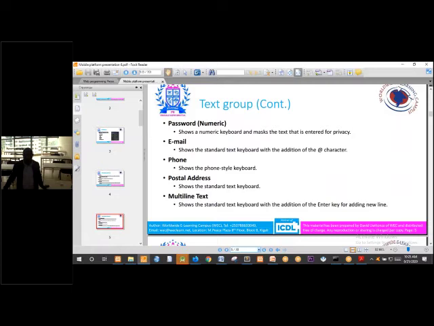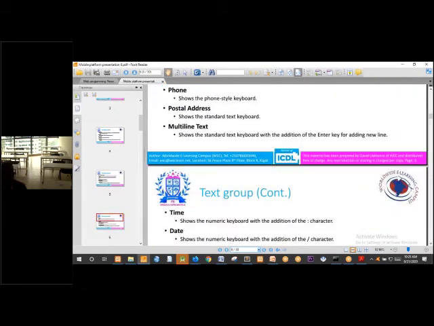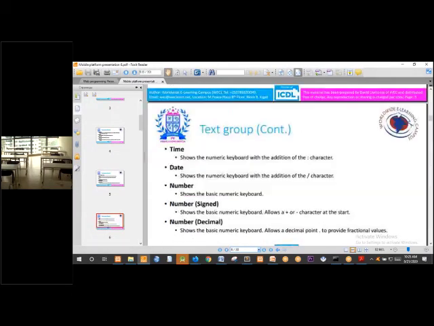Password numeric shows a numeric keyboard and masks the text that is entered for privacy. Then we have email, which shows the standard text keyboard. So this kind of input text, when you want to input it, provides a specific keyboard depending on the type of data you are entering.